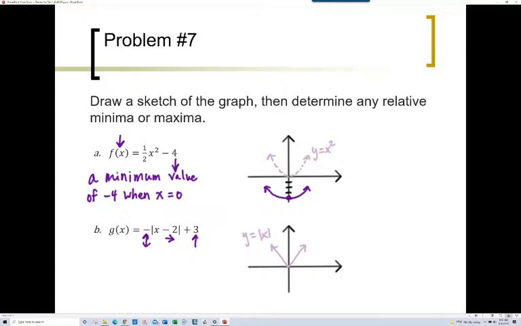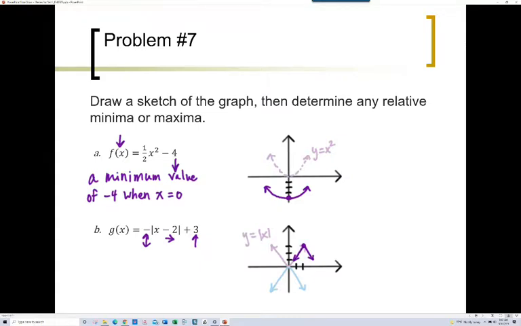So normally what we do is we do the reflection first. So that would reflect it down through the x-axis. Again, we're reflecting through the x-axis. And then we're going to take that graph and move it 2 to the right and 3 up. So it's going to be right here. It's going to look just like my light blue graph, but the vertex will be at 2, 3. And so it's going to look like this.